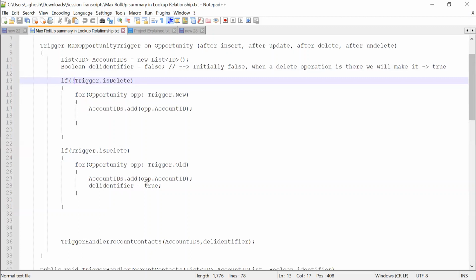For example, the highest amount should get updated. Let's say we have 5 opportunities. The 5th is the highest, and the second one is the second highest. If we delete the 5th one, then it should be updated with the second one, since it has the second highest amount. That way, whenever something changes, we will recompute the logic again to get the correct amount.